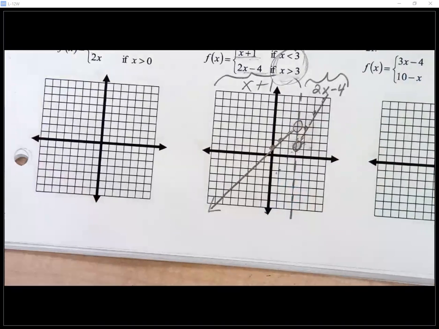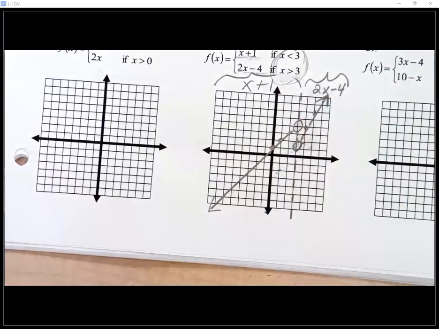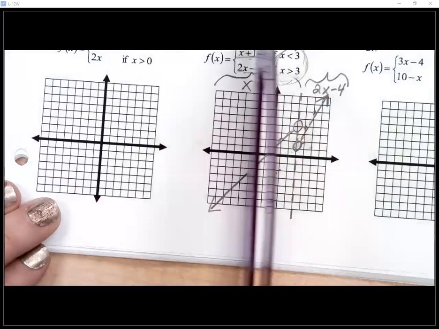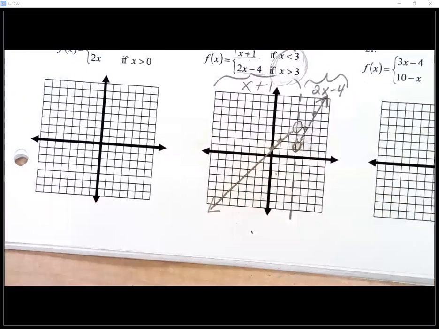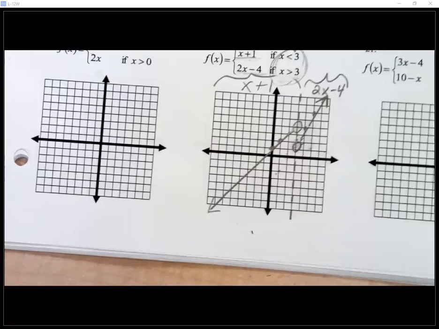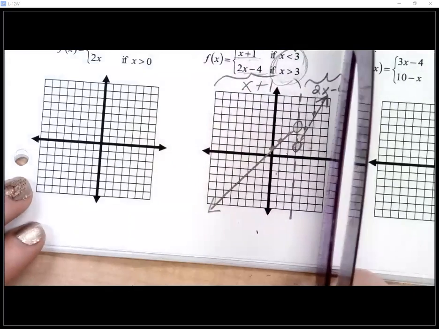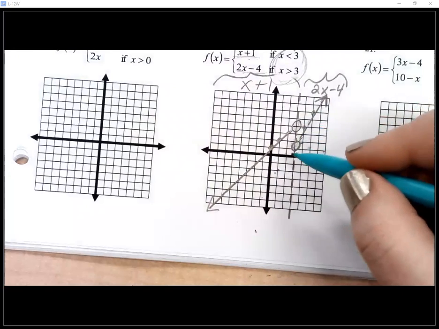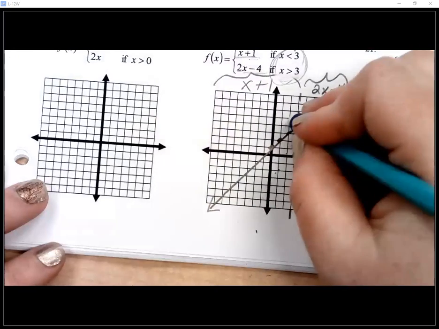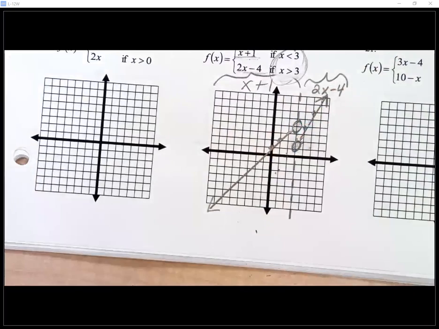It's up to you. But here's what I want to stress to you. When you are done, do yourself a favor and do the vertical line check. I can't tell you how many times kids will graph both of them on the left-hand side. That's not a function anymore, right? So just do that vertical line check and just make sure. And you also want to be double checking. Like if you accidentally left these both as closed circles, it would fail the vertical line test. It has to pass the vertical line test every time. So if it doesn't pass, you automatically know that there's a problem.